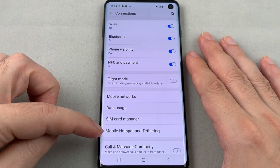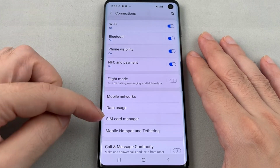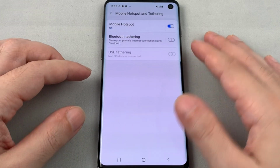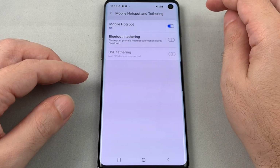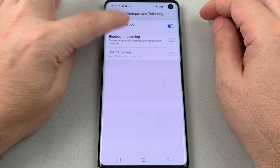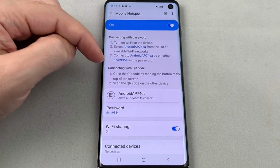And you want to go down here to mobile hotspot and tethering, which is in this, I guess, third section down at the bottom. Here you can turn on and off mobile hotspot, and it takes a second to turn back on. If you click on it, it will go to the submenu where you can also turn it on and off, and it has some more information.